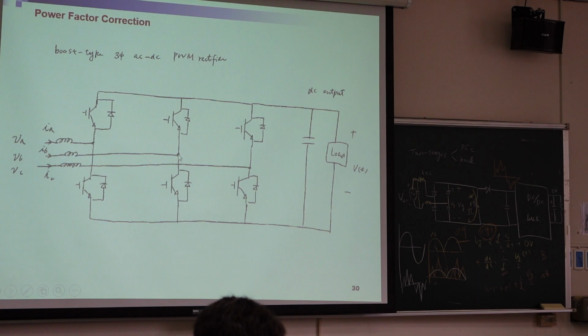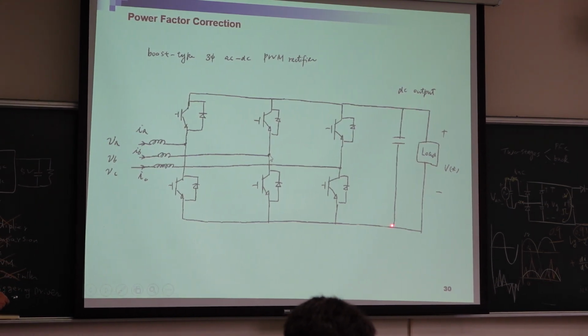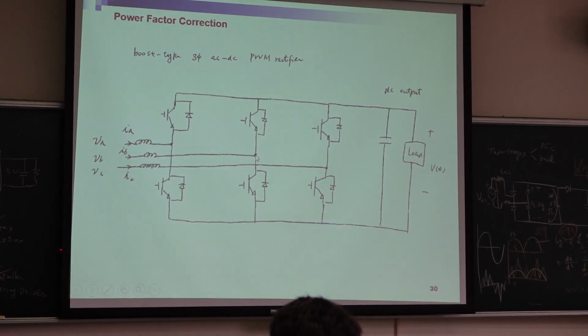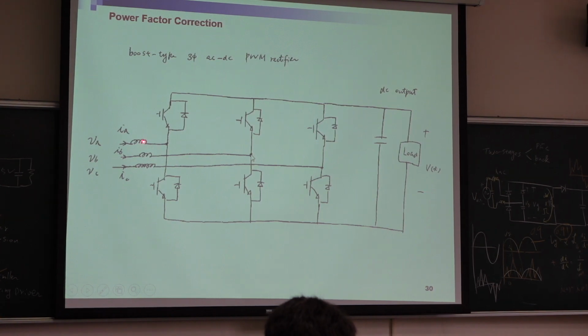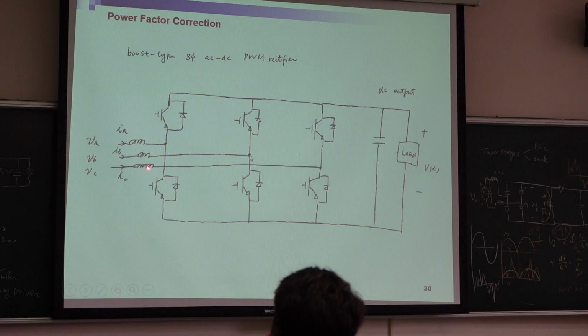How about three-phase? We can use the same idea. So for three-phase, we do not need feedback, so we do not need to control. We only turn on, turn off, turn on, turn off. Then we can get unity power factor. We can use the same idea. Then we can save a lot of money, but the performance is not as good as before. So we also can apply it to the three-phase PFC.